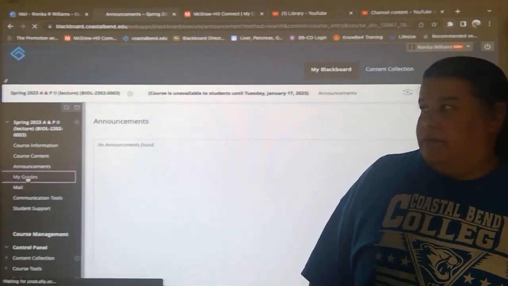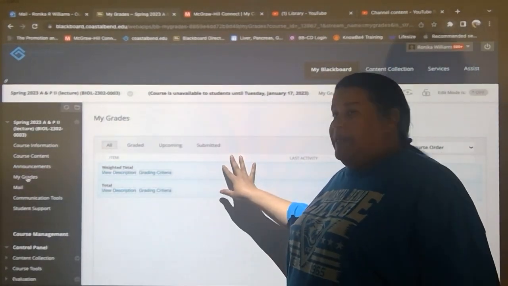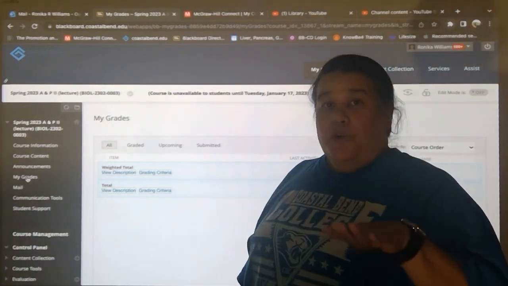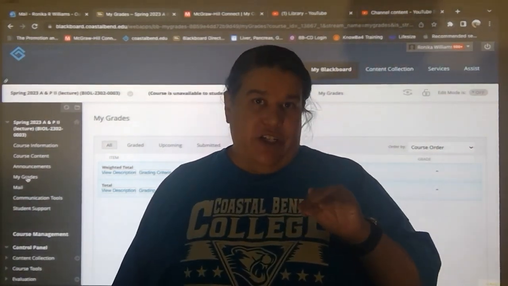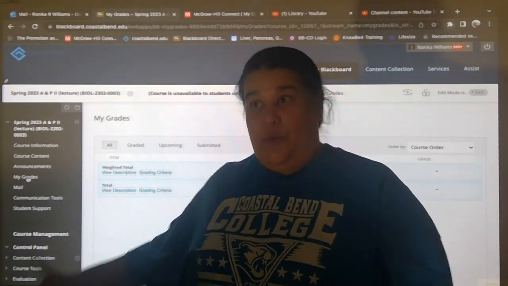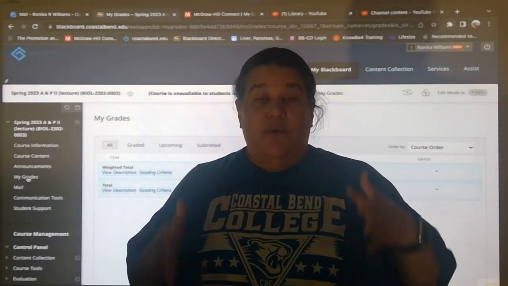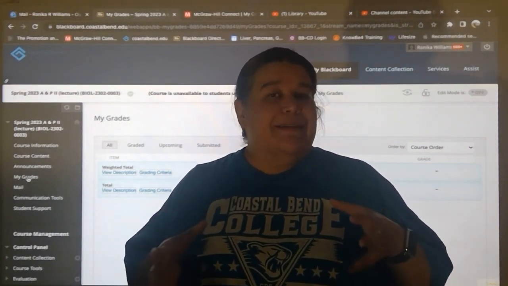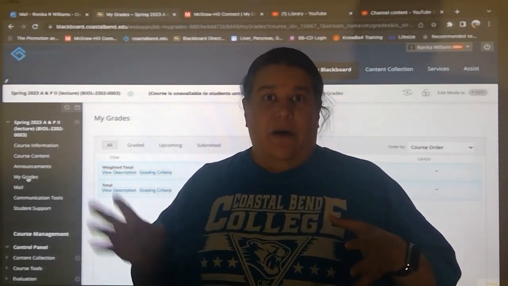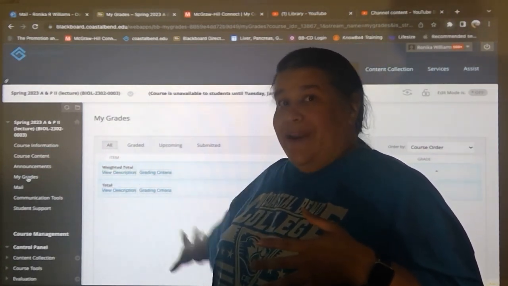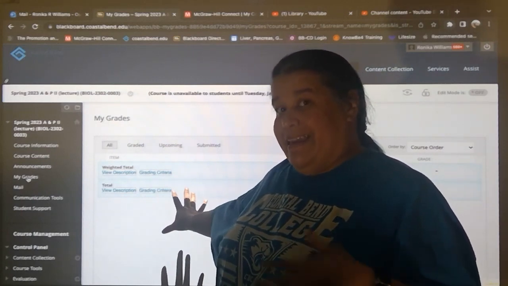My grades. This is going to be where all of the things that are graded are. If you want to know what your current average is, it is your job to go through the grades, put them in the right columns, and calculate it. You know how to calculate it because it's listed in the syllabus. All you got to do is actually do it. All of the grades that I have for you will be here.